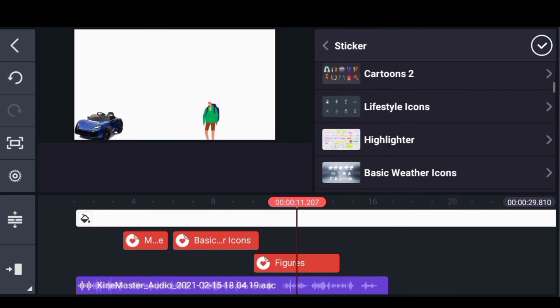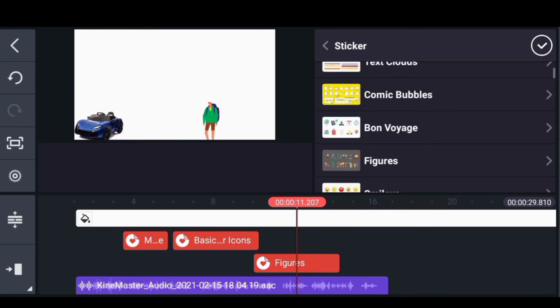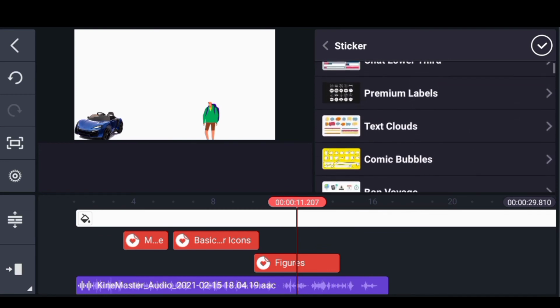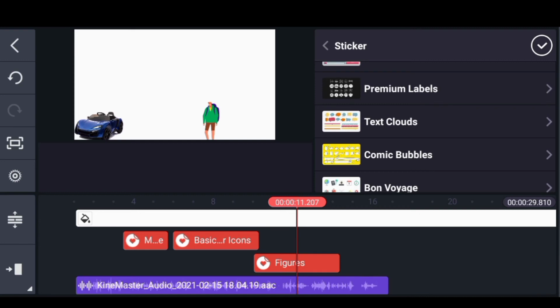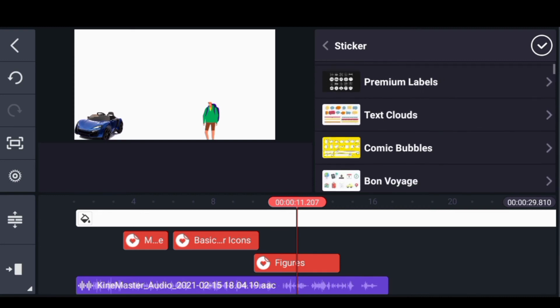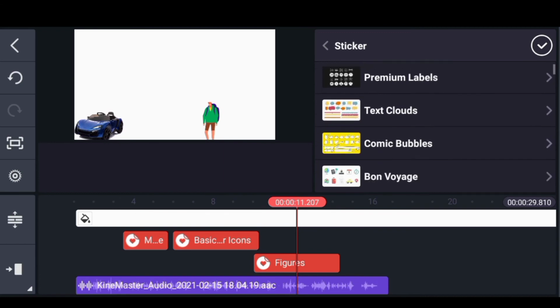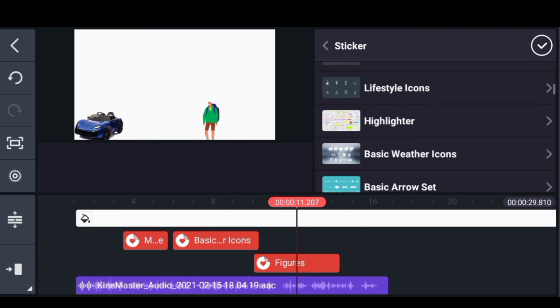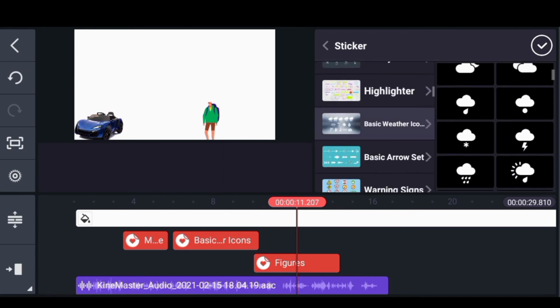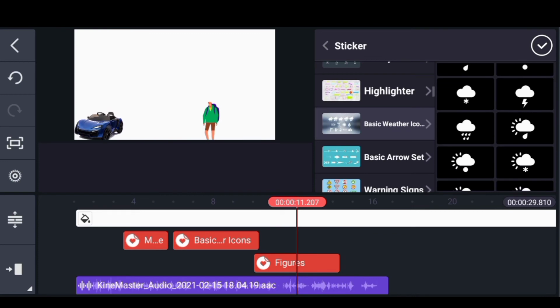So now we are going to select the cloud. Remember, we talked about the cloud. It was raining and he had to run to his car. So the next thing we are going to select now is the rain image, or the cloud image. We are looking for it in our stickers. These stickers, you can have lots of different images, so it's good to have them.